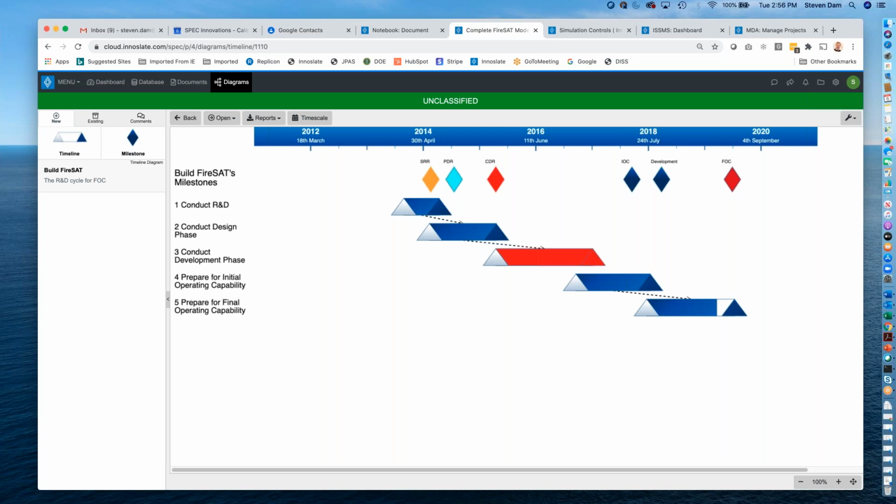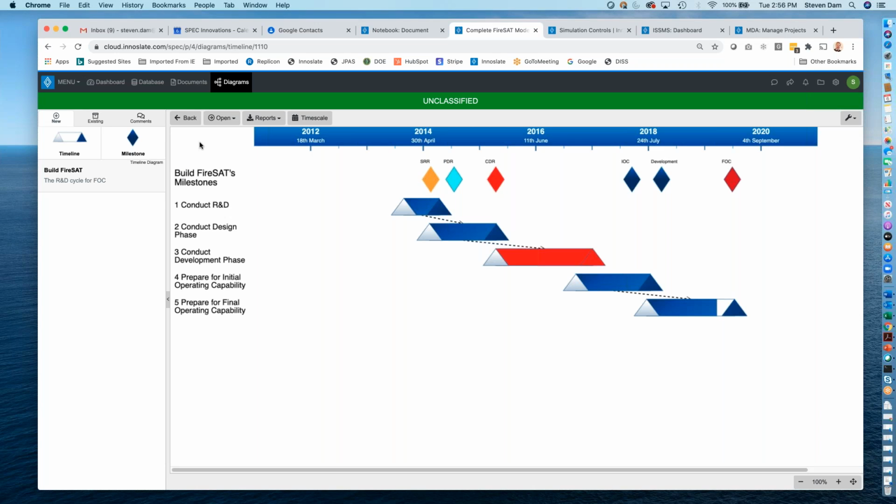Our next question is, many projects are managed by developing project plans and other documents in Word, WBS, and resource loading in MS Project. Where do you see Innoslate fitting in here? Another tool in the process? Would you replace these tools with Innoslate, or use Innoslate as a starting point, then flow down into these other software packages? So the way I look at the Microsoft Office suite is it's really a publication package.